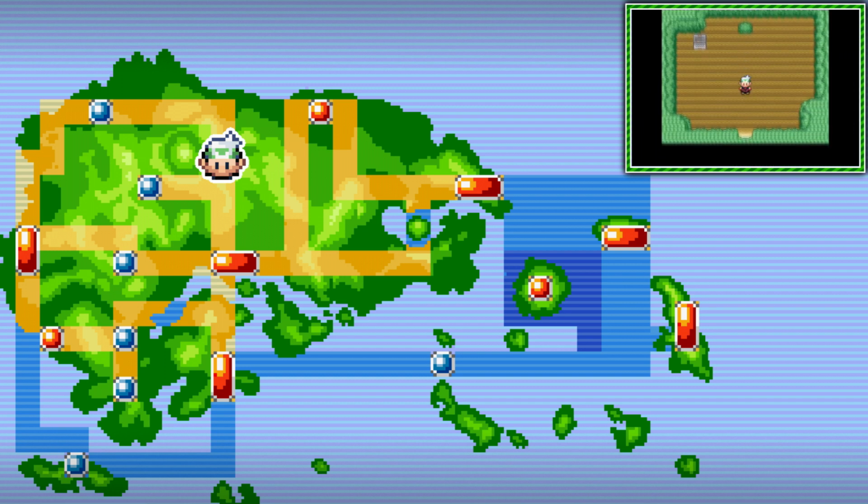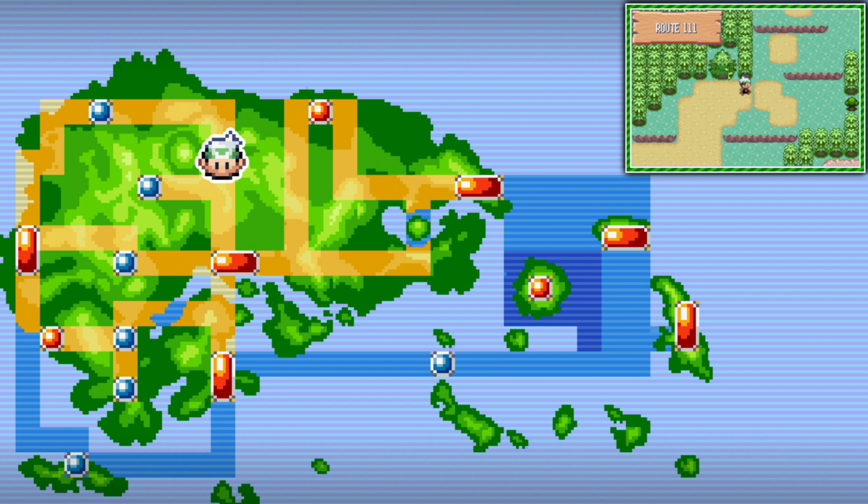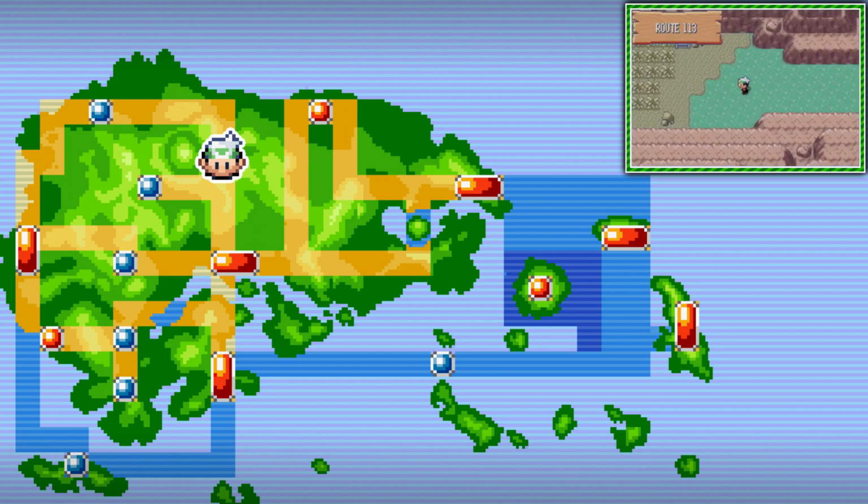I'm not even lying, it's really, really fun. There are bases in tall trees, shrubs, and even types of caves. Go ahead and visit the granny here for a free heal and pass through Route 113.